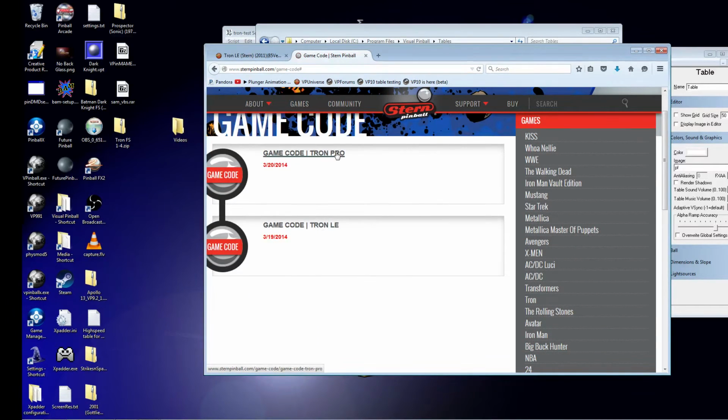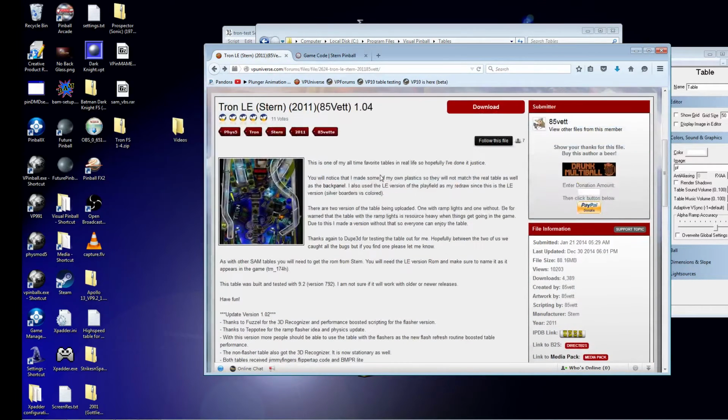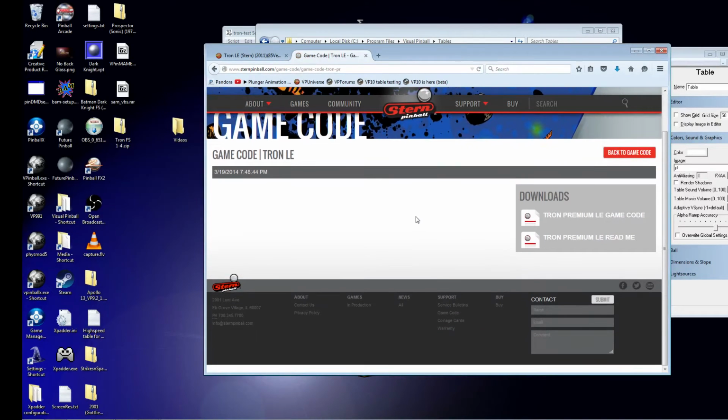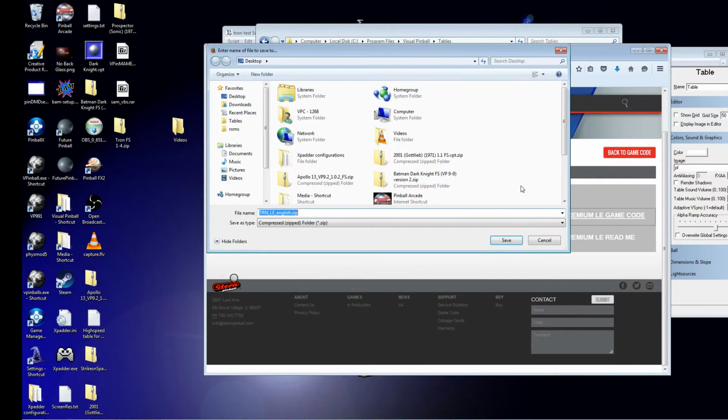Oh, actually, sorry, there's two. This one is the Pro. I don't know if he says that. Actually, I stand corrected. He did use the LE version. The reason why I thought it was a Pro is because most of the SAM tables, they can only build in a Pro version. Something having to do with, I don't remember if it was a sound card, there was some kind of board in the actual pinball machine that they couldn't emulate, or were having trouble emulating. Therefore, they were not doing LE editions of games, only Pros. But for some reason, the Tron one they were able to emulate. So we're going to download this guy.